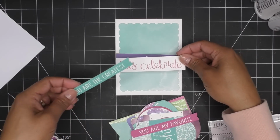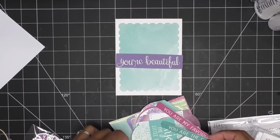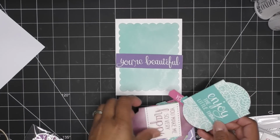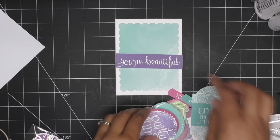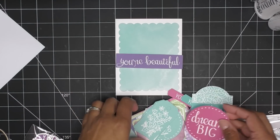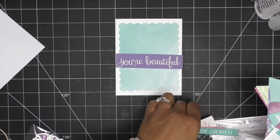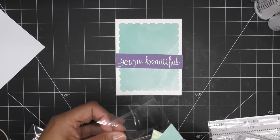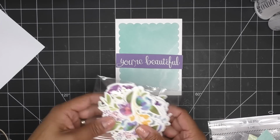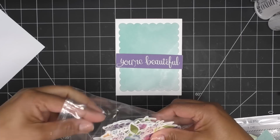You're beautiful. Let's celebrate. You are the greatest. You're my favorite. There's lots of cute sentiments. I want a lot of the background to show, so I don't know if I'll go much larger than these strips. Let's do You're Beautiful. And I'm going to go through the flowers. Of course, I showed you most of them in there. I'm just going to pick through the flowers and select a few to tuck back in here.